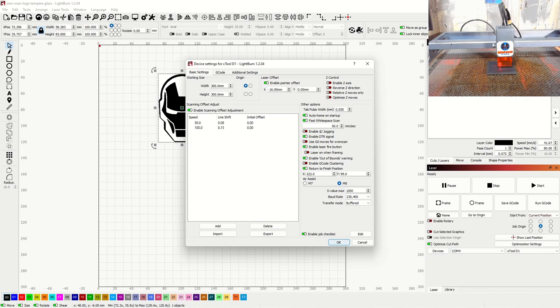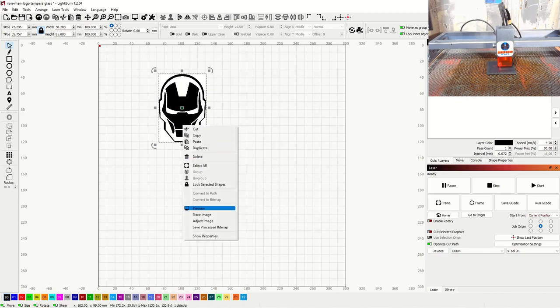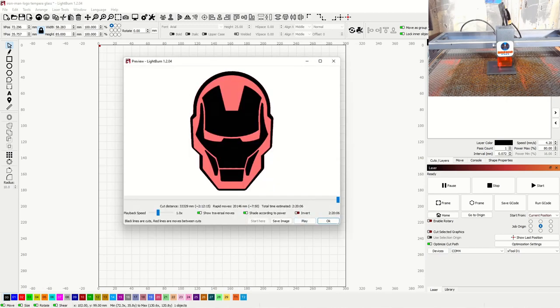Now, if I change that setting, like I'm going to do for the cold galvanized, and I change that to 4.2 millimeters a second, that's my cold galvy settings right there. And I go in here and hit preview. It is going to take 2 hours and 20 minutes to burn this doing the cold galvy. So you see the huge time difference. It's 2 hours longer to burn this.